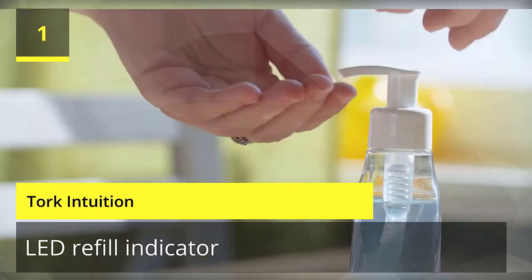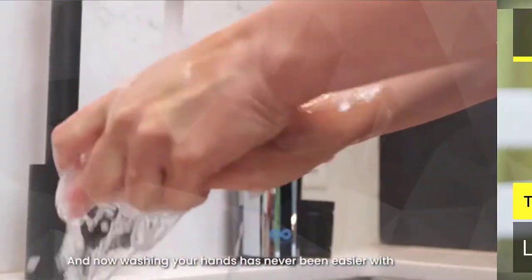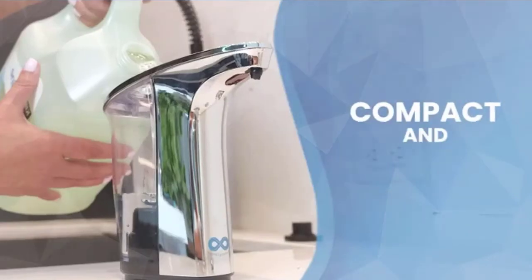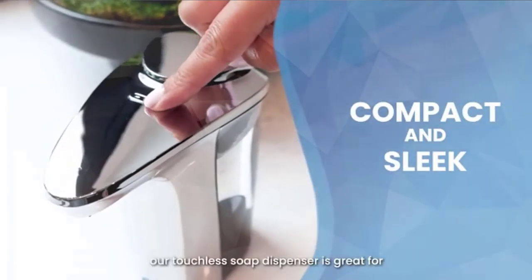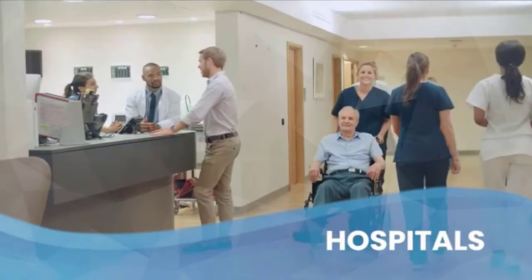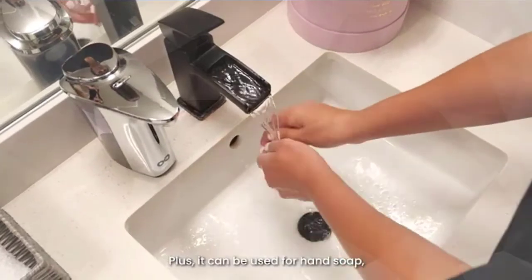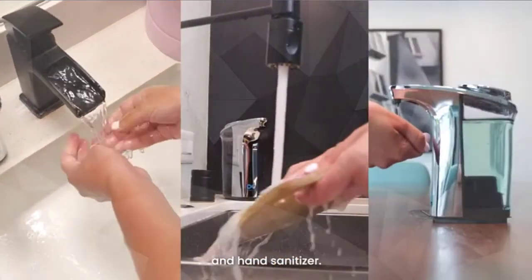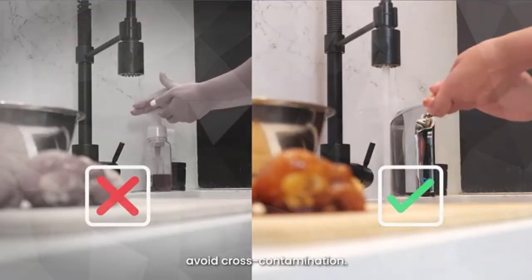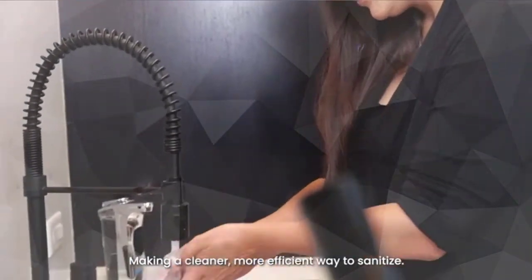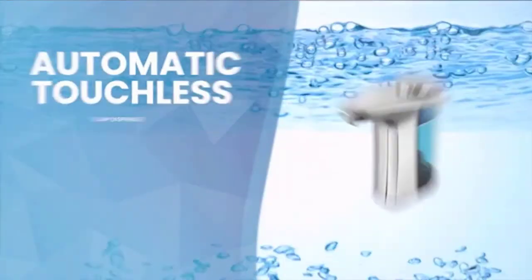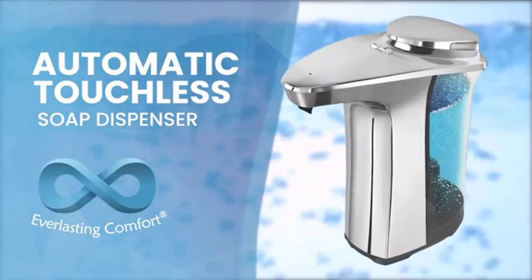Number 1. Torque Intuition Sensor Skin Care Dispenser Black S4. Never leave your guests with the wrong front-of-house impression again. Made with high-gloss plastic housing, this Torque skin care dispenser has a functional and modern design. Its touch-free dispensing and closed-sealed system helps promote good hand hygiene for all guests. Designed for effortless cleaning and intuitive maintenance, the dispenser features refilling in less than 10 seconds. The LED indicator helps promote efficiency by alerting staff when a battery change is needed.